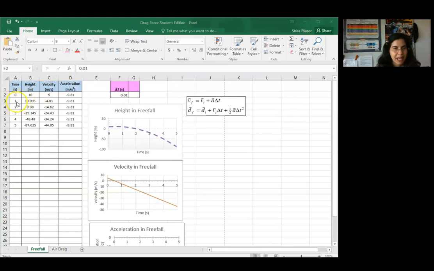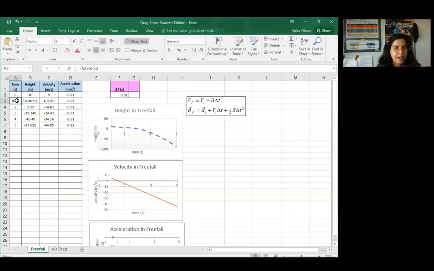Now, instead of having to type in these numbers by hand, we're going to make time a formula. Equals, this is a formula. The one up here, the previous one, plus, careful where you click, don't click on anything unless you mean it, this one. It's always 0.01, and it's always going to be found here in column F. So make sure you've got $ signs for your absolute cell reference.